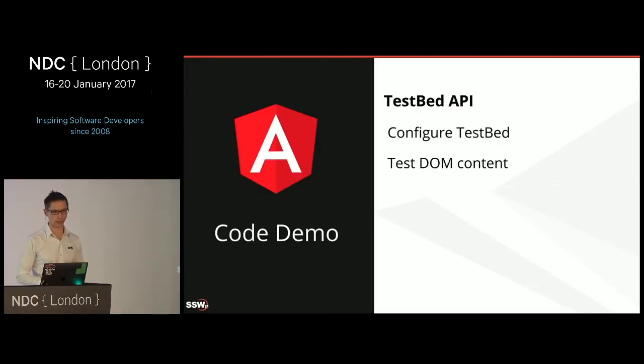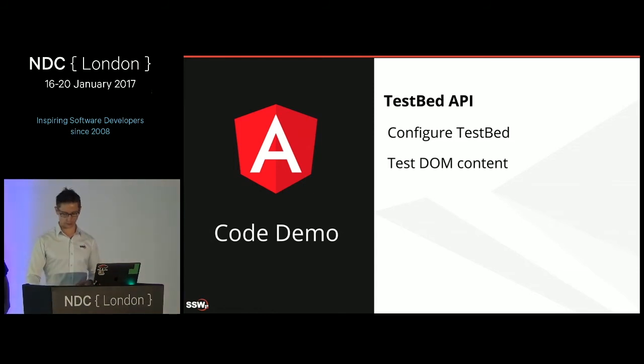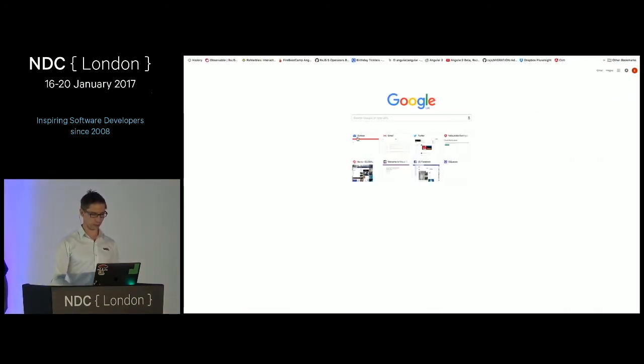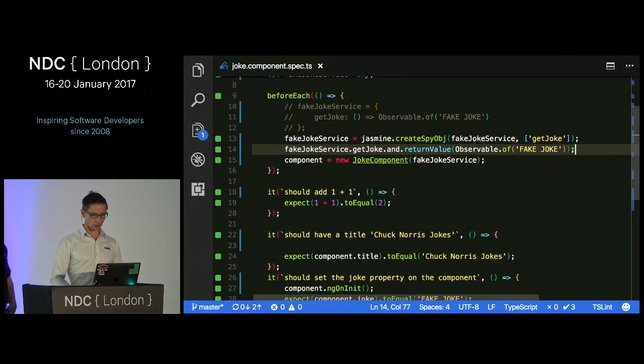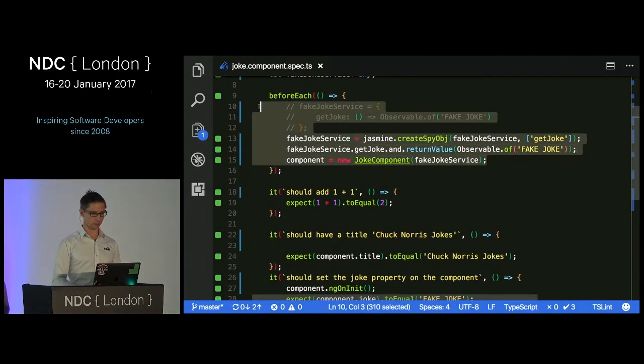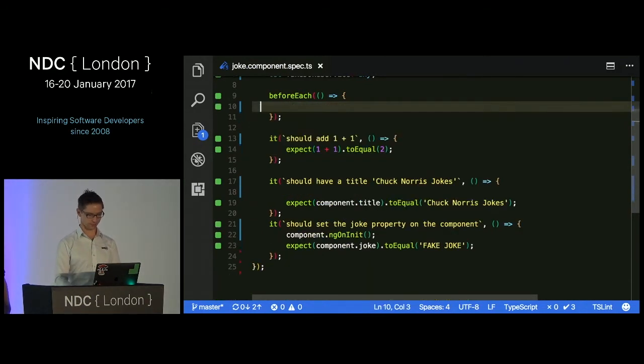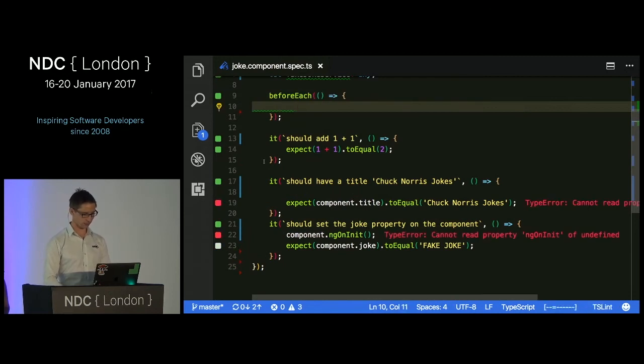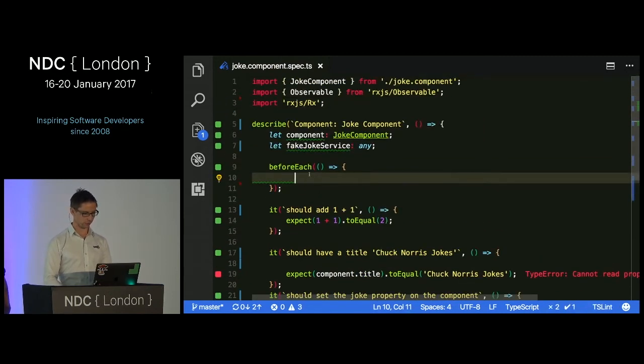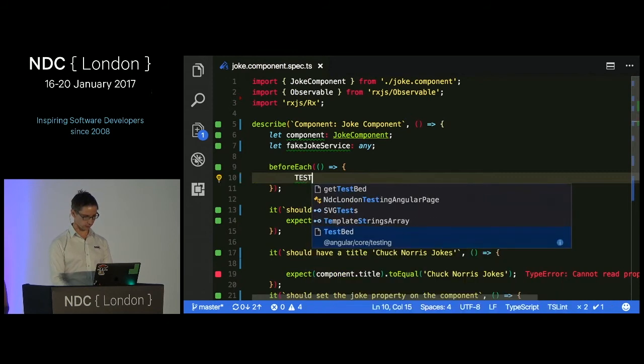So let's jump into having a look at a code demo of what this looks like if we were to refactor the code that we have here. So I'm going to come in, and I'm going to delete all of Adam's hard work. He does that a lot. That's going to break a few different things here, and I'm going to just make us a testbed.